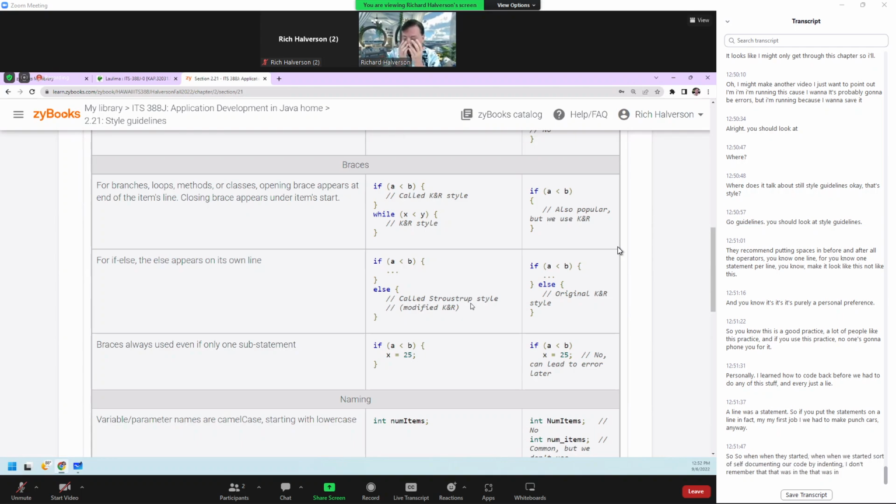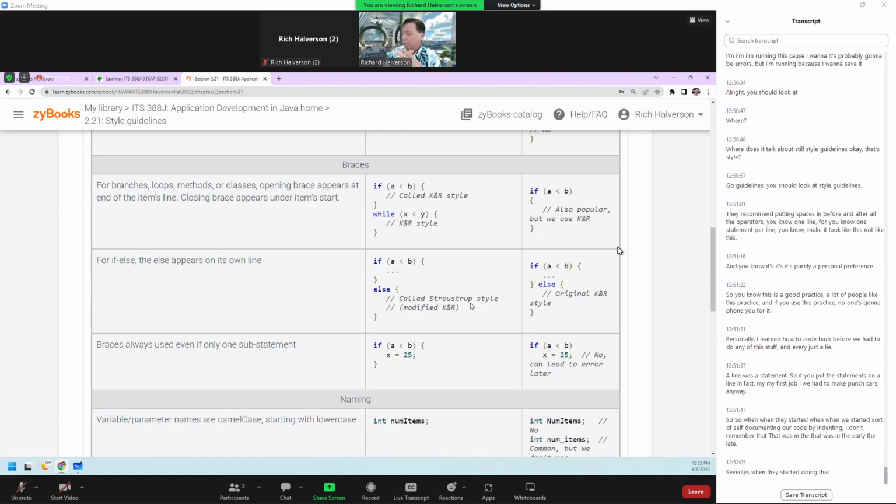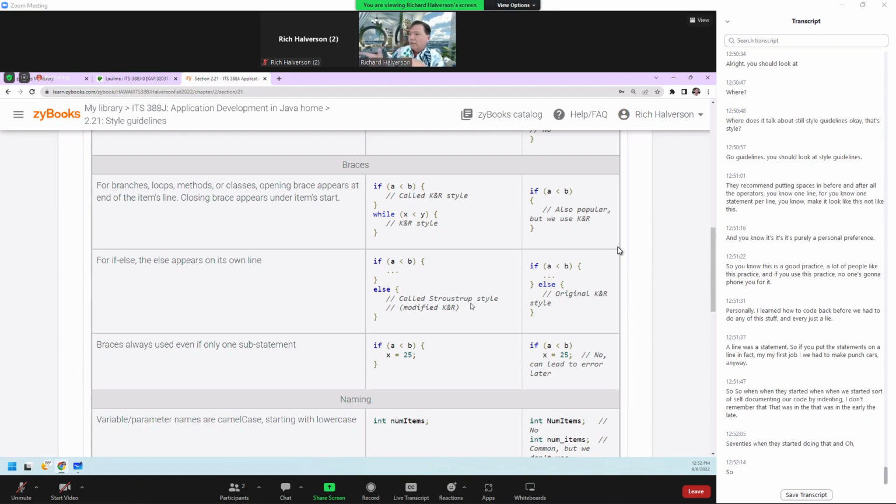That was in the late 70s when they started doing that. So I like the indenting part, and that was adopted.